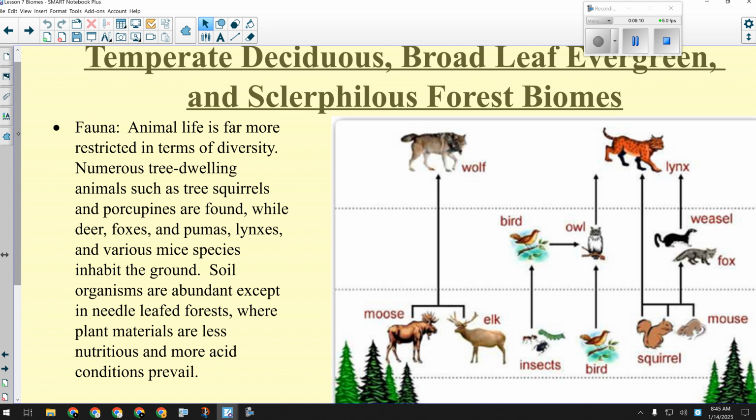Or you could have more of a typical food chain where you've got squirrels and mice, which can be directly eaten by the lynx, or the lynx can eat the fox and the weasel after they've eaten the mouse. But they're a little bit longer because there are some smaller animals involved that can lengthen the food chains, but there are also going to be short ones. There's a pretty good mix of different sized animals in that biome. Unlike the tropical rainforest, because they can't walk around on the ground, all of these animals can because it's accessible.